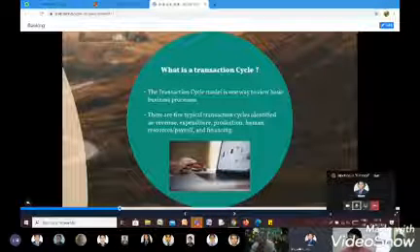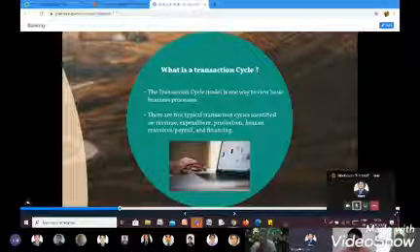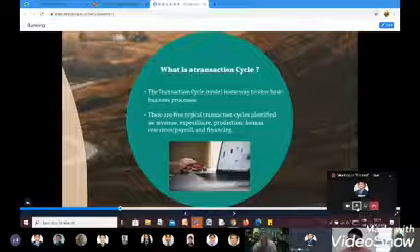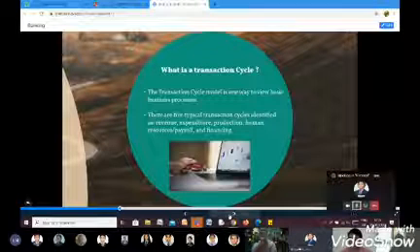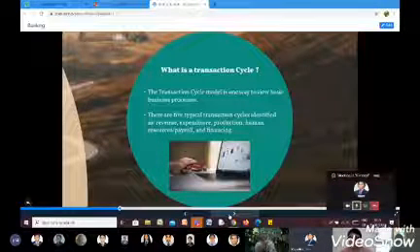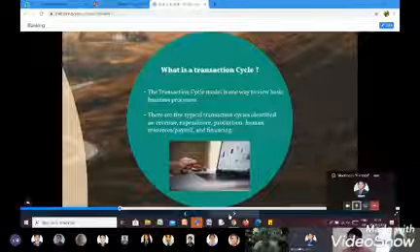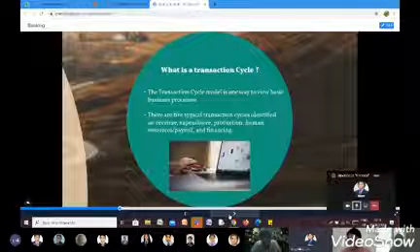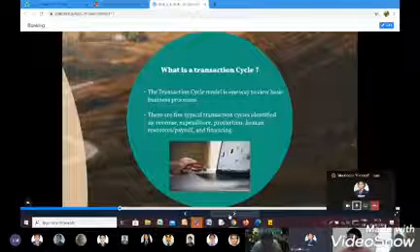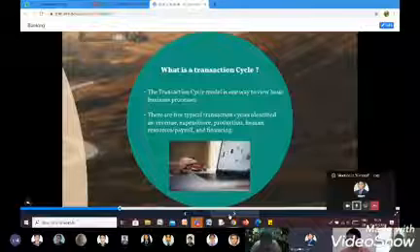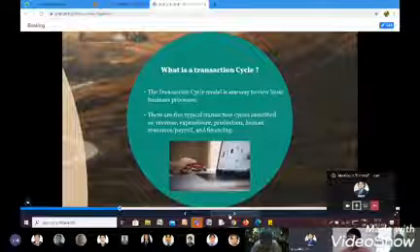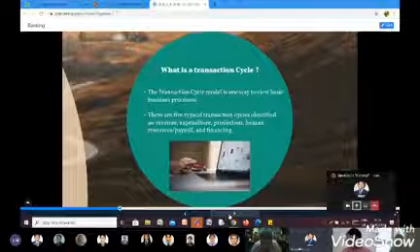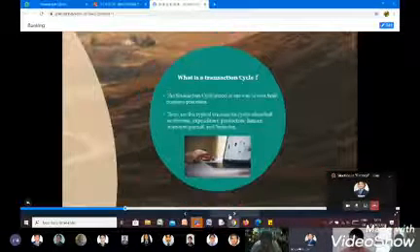The transaction cycle is one of the basic ways in which a business is processed. If there's a deal, then the money is processed by a transaction cycle. There are 5 typical transaction cycles that are actually used: revenue, expenditure, production, human resources or payroll, and financing. Nidhi, next one.